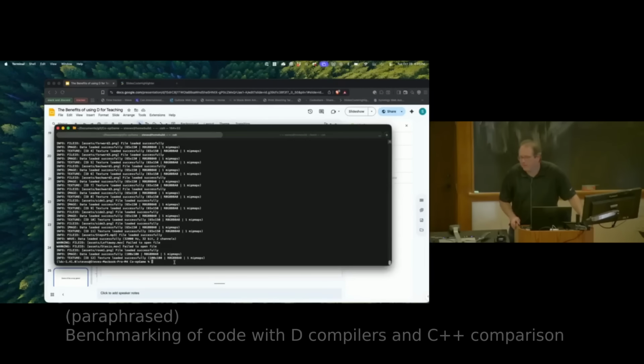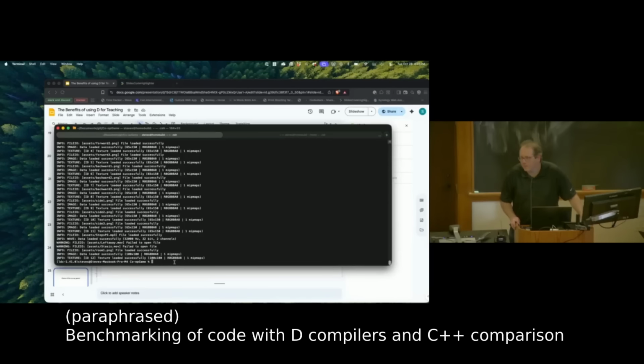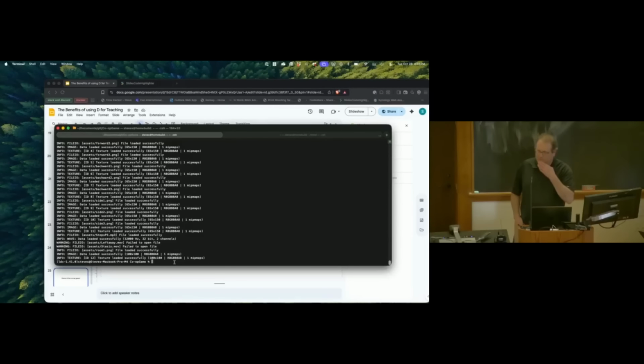Is there any benchmarking of the runtime performance of compiled C++ code versus compiled D code? Are we comparable? Yes, it's very comparable. We use the same backend. But there are 3 different compilers. There's the reference compiler, which is the one that builds the fastest, but it doesn't have the best optimizer in it. Then we have an LLVM backend one, which uses basically the same thing as Clang. And then D is also actually a part of GCC at this point. So whatever the GCC backend will do.